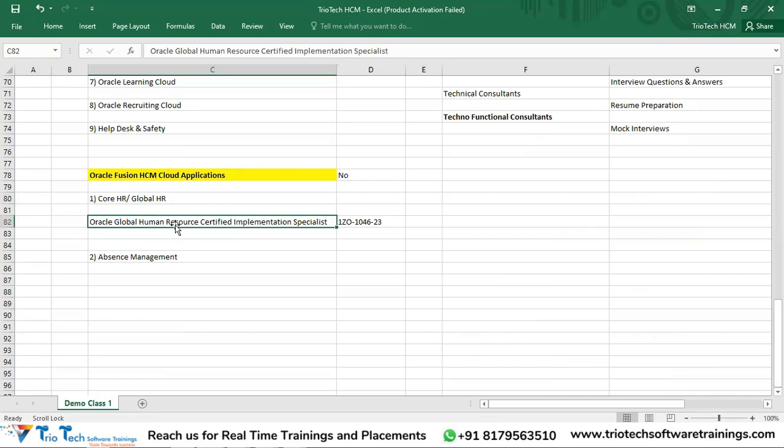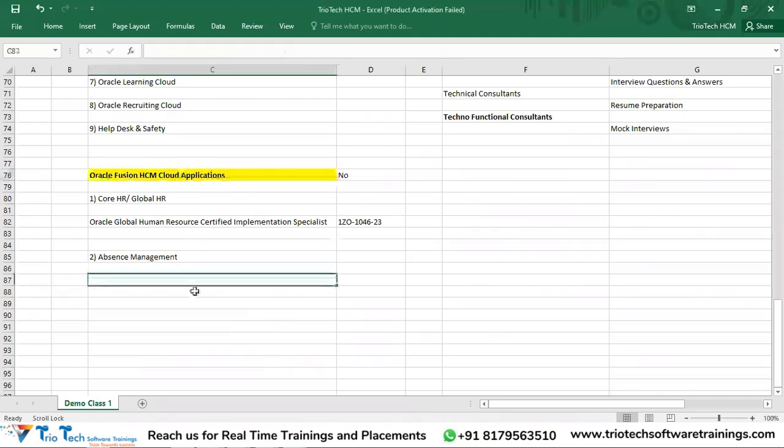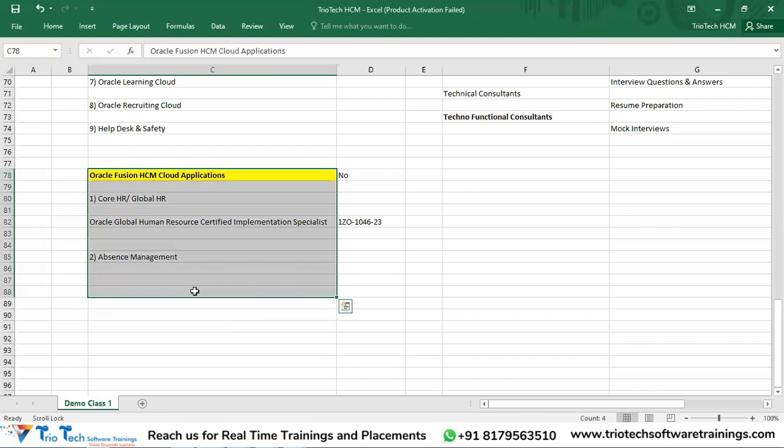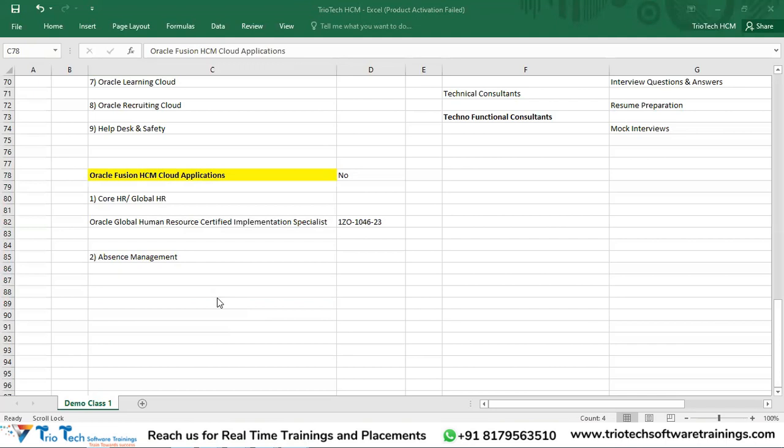But one important thing that I want to tell you, for people who are new in this technology, it might be freshers or people working in some other domains and moving to Oracle applications: in Oracle Fusion applications, certification is not a mandatory criterion. Whenever recruiters pick up profiles from Naukri or whatever job portals, certification is not a mandatory component in Oracle. Whereas in Workday or other ERPs, certifications are considered mandatory. But the biggest advantage in the Oracle system is that certifications are not mandatory.